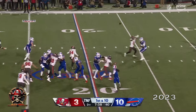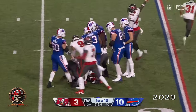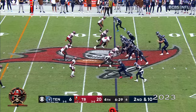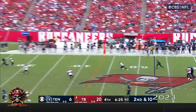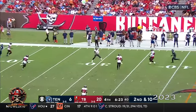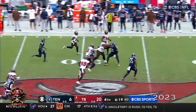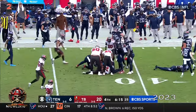Start with Cook in the backfield. Play action. Tipped in the air, and Tampa Bay thinks they have come up with it. Meanwhile, coming in. Second and 10, 6.5 to play. Levis hit as he throws. It's up for grabs, and it's picked off. Antoine Winfield Jr. on the return with blockers ahead. And Winfield is tackled at the 42.